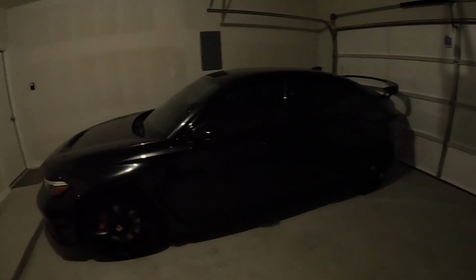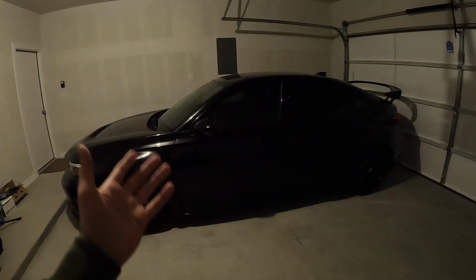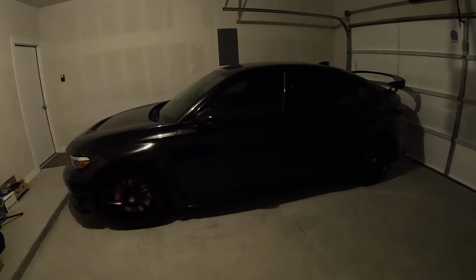I'm also gaining more knowledge on this car and just trying to see overall what we're gonna end up doing with this thing. I do have future plans for it, mods and stuff, but as of right now, there's nothing available. But once mods are available, man, exhaust, intake, things along that line, we'll start out small and then we'll make it look over the top, man. I don't plan on keeping this thing stock for a very long time, but for the most part, this is going to be my daily. So it'll stay stock for quite a bit until we start seeing some parts come out for this thing. But yeah, man, let's go ahead and get this thing warmed up and take it for a drive.